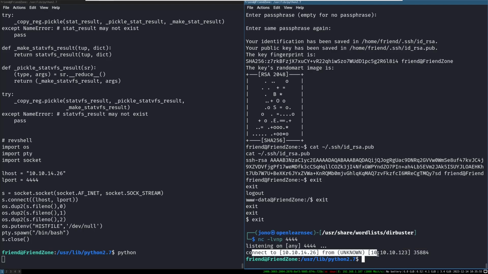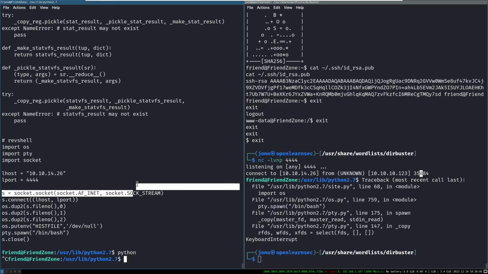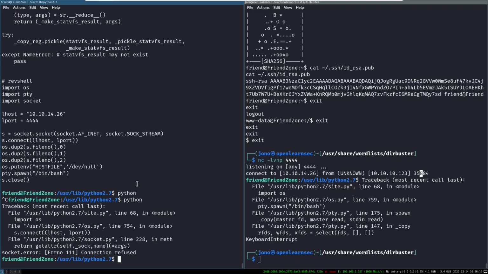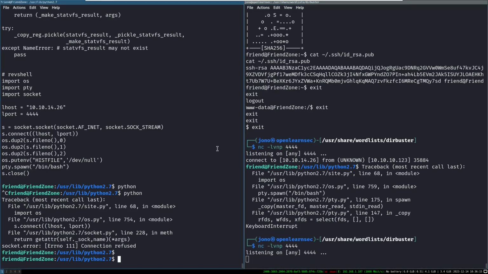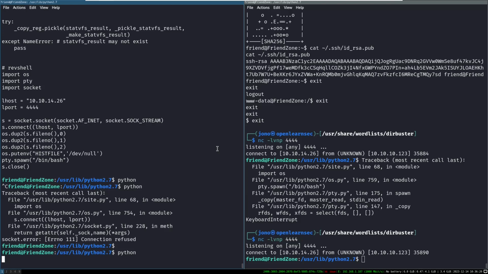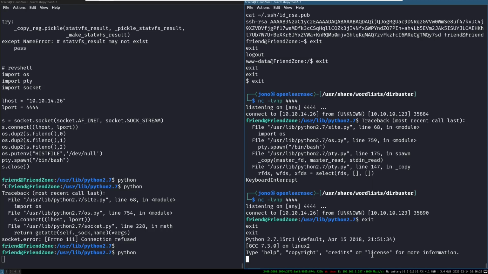So I don't even have to import OS. And I get a connection straight away. Ah, connection refused. Oh yeah, okay, that's good. So connected as friend at FriendZoned. And now I'm in the Python interpreter.